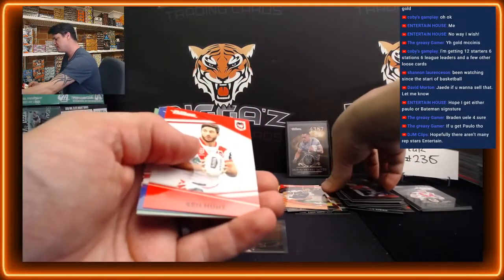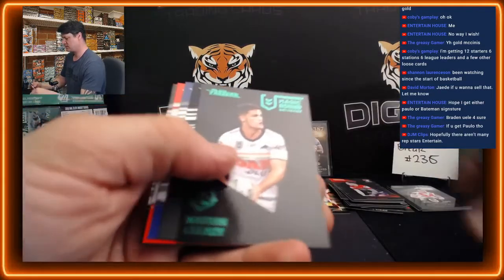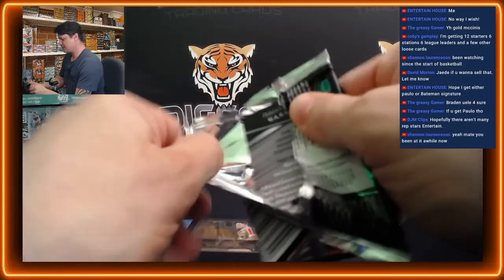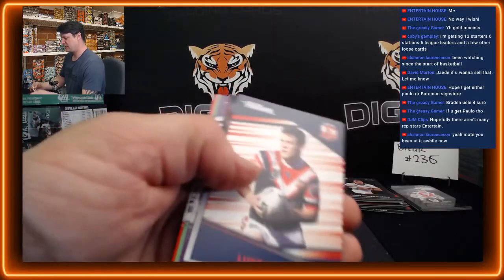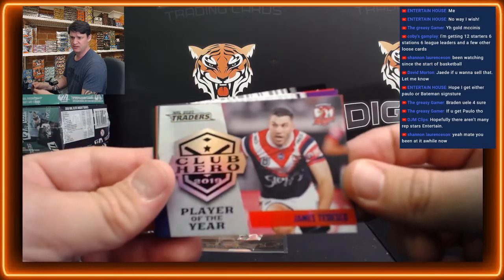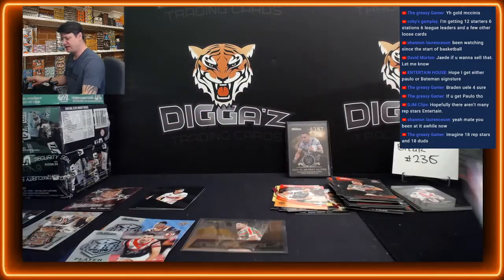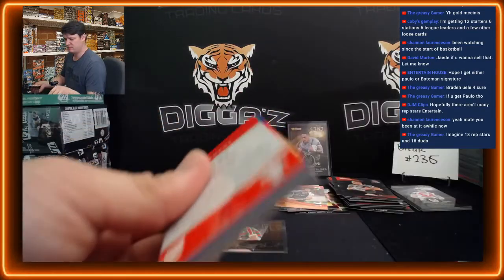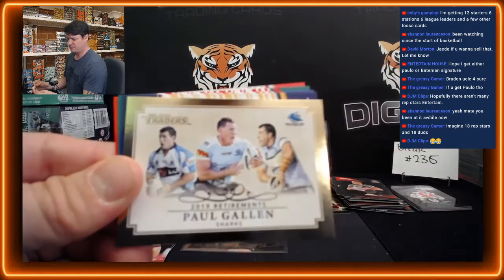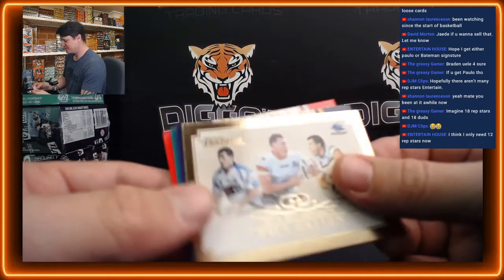Kurt Mann, Cleary, Magic, Fisher Harris, Club Hero, James Tedesco, Tom Burgess, parallel. Retirement. Paul Gallen. Just for Shays. Paul Gallen retirement.